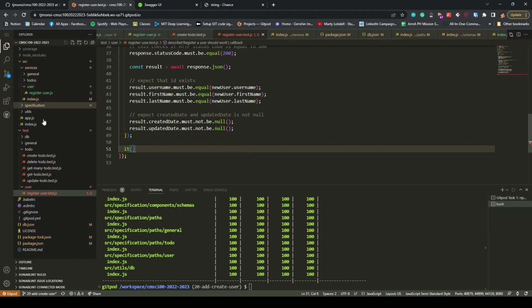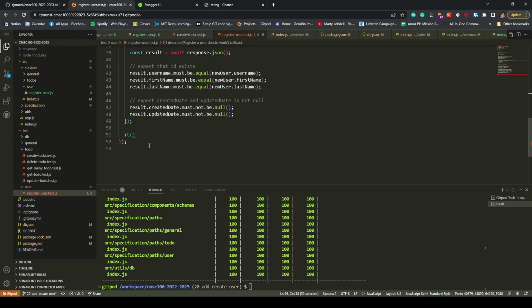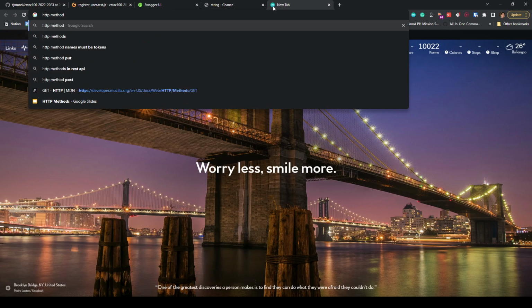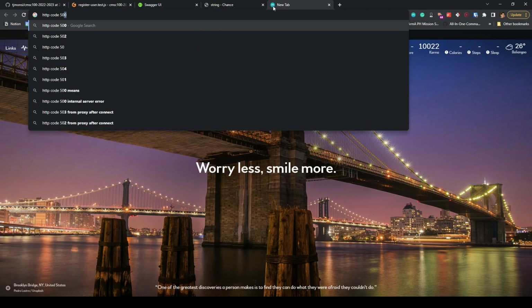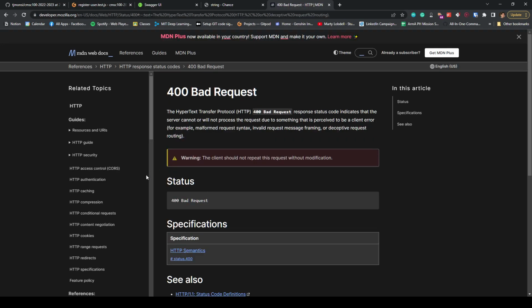So it should return an error if we have, let's say, HTTP code 400. So it's not a bad request. Oh well, it can be a bad request.